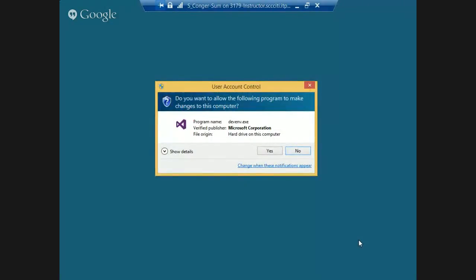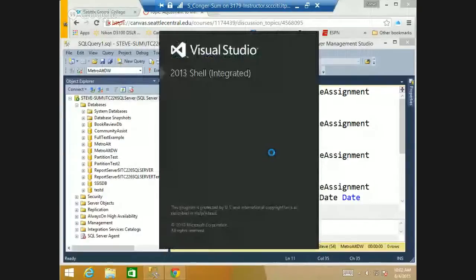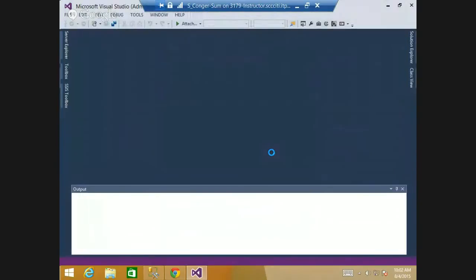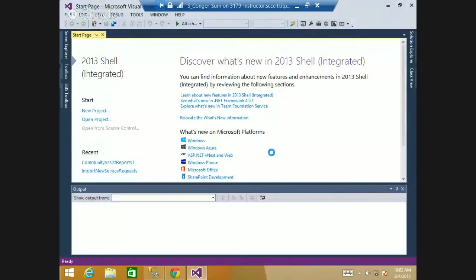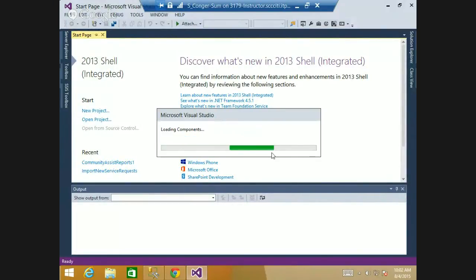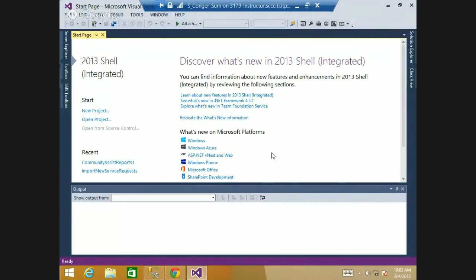You didn't run it as administrator? I just clicked real fast. To me, it's absurd that you have to run this thing as administrator. I get it, but we already have admin privileges on the machine. Right, except that Windows from 7 on, even if you're admin, it doesn't run you as admin. You have to kind of shell to admin. It's safer.